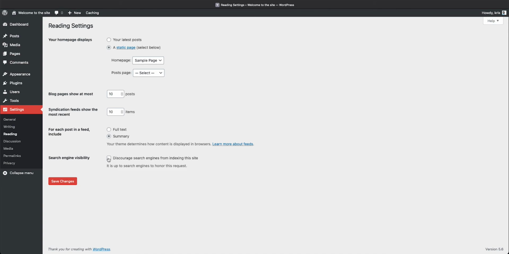So if this was a site that you didn't want to show up in Google search for some reason, like it's a new site or it's a duplicate site, and there are different reasons why you might not want Google to find your website, you could select that here. Be careful though, because if you select this, Google won't crawl your website and it will potentially harm your search engine results, whether or not your website is found by others looking for a website like yours.